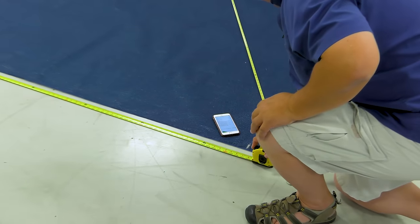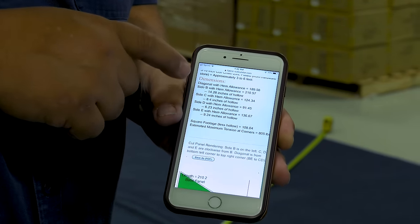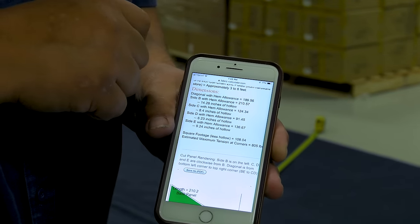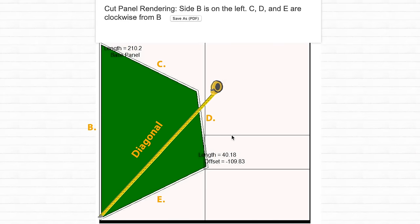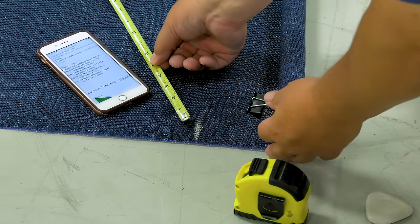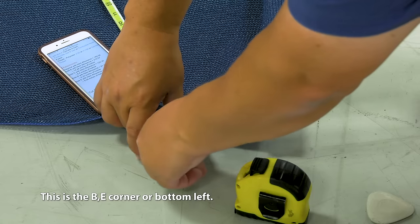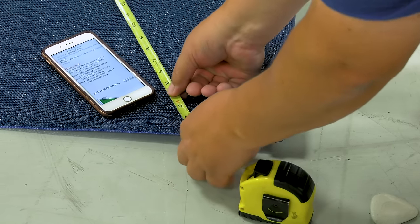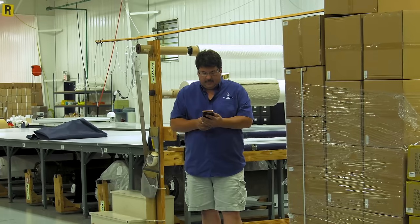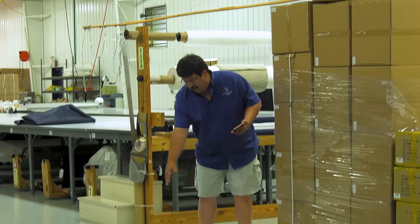The diagonal with hem allowance is 189.56. We need to measure the diagonal from the bottom left to the top right, as shown in the cut panel rendering. I'll use an office clamp to clamp the tape measure so it doesn't move. This is a different sail shade for demonstration purposes, but we're using the same measurements. The diagonal is taken after the measurement on the left side, always from the bottom left corner to the upper right corner.